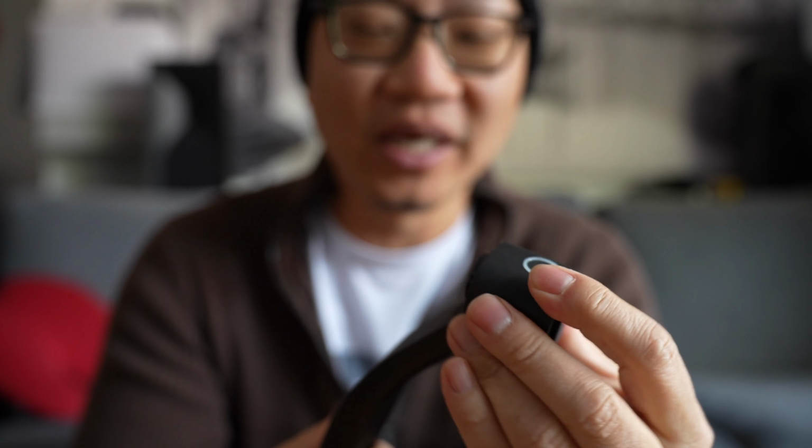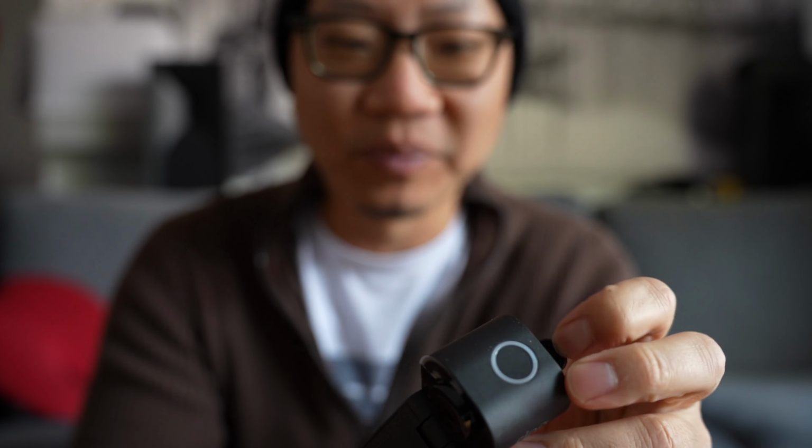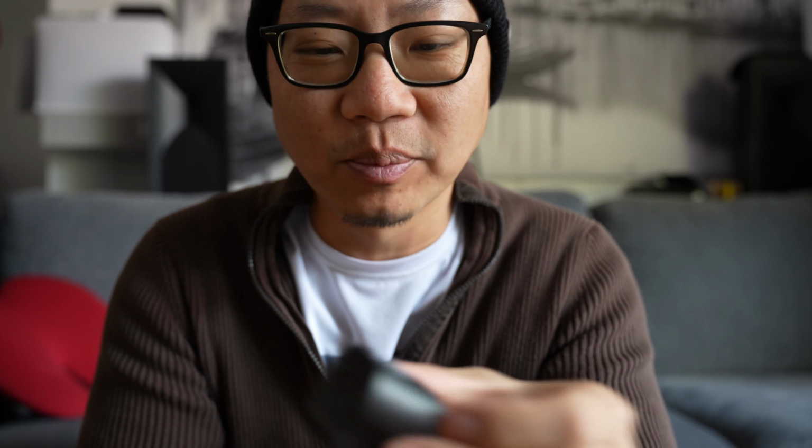Now, here's the interesting thing. How many thieves or anybody that's going to your car are going to know to go ahead and flip that up? Yeah, I don't know. So that's something to consider too. I wish that they didn't put that on there, but I suppose, hey, anybody can unplug it as they get in. So what's great is it's LTE connected, so you can actually stream in and look at the car and talk to someone who's in the car itself directly from the Ring app, which I'm going to test out in a little bit.